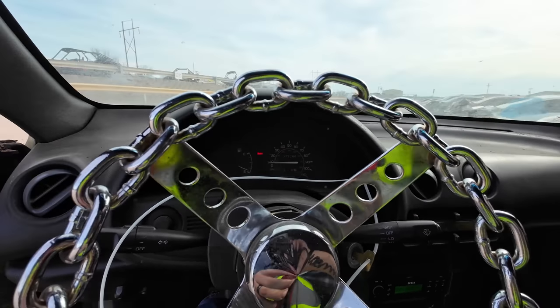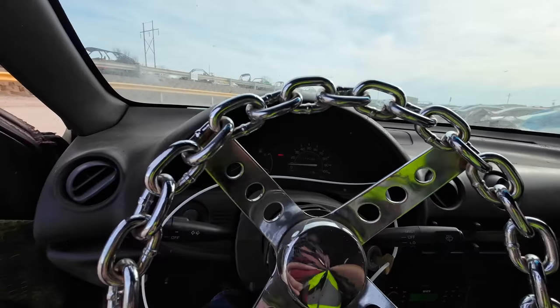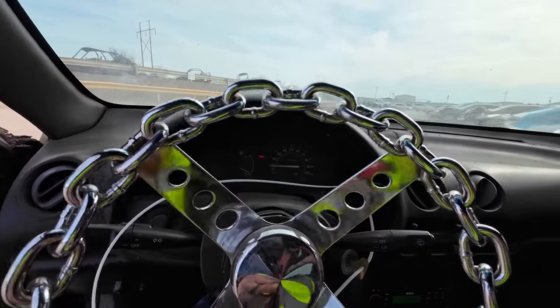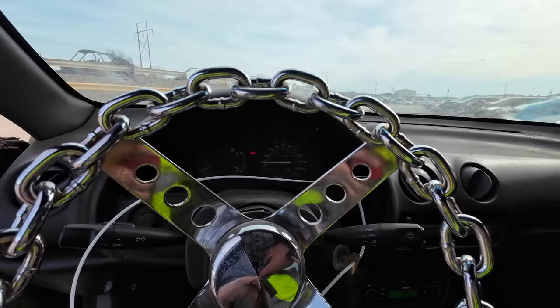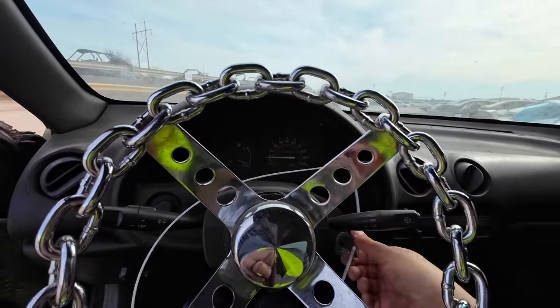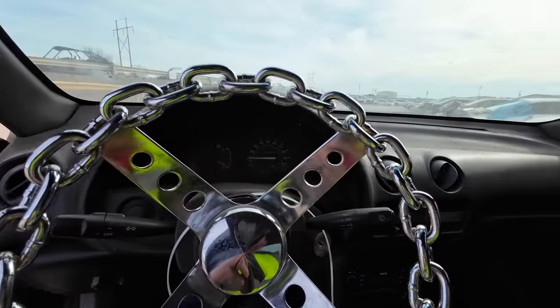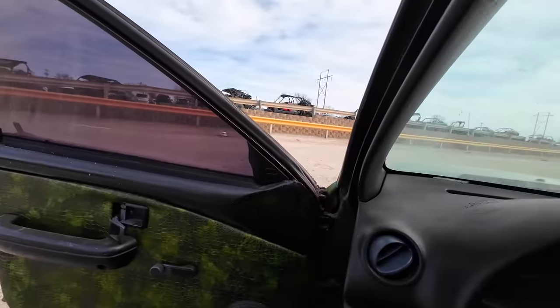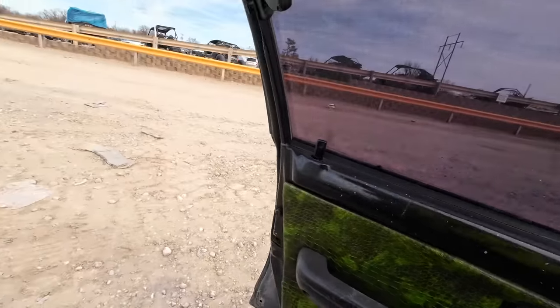Guys, I might just have to buy this 10-4, or we're gonna be blown by the Smokies there at 130 miles an hour. So watch out for those pokes over here. All right, listen, I don't wanna run this thing for long because, you know, I have no idea what condition it's in, but I can't believe this.